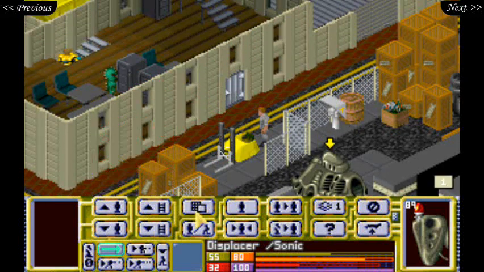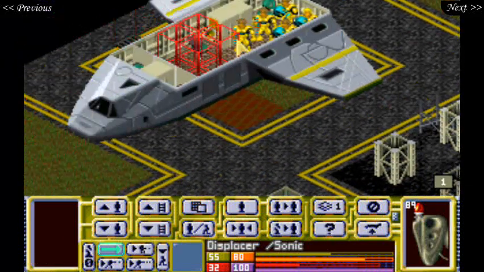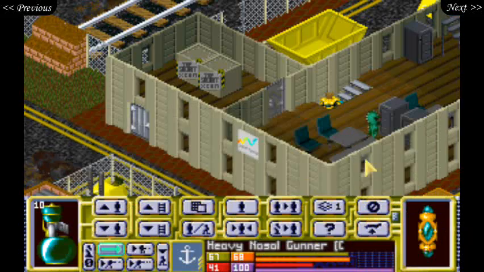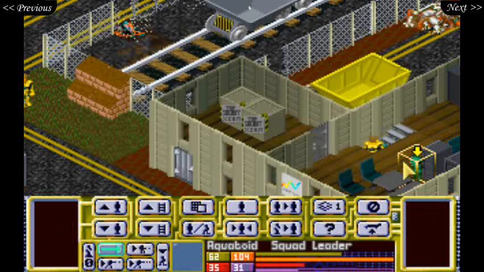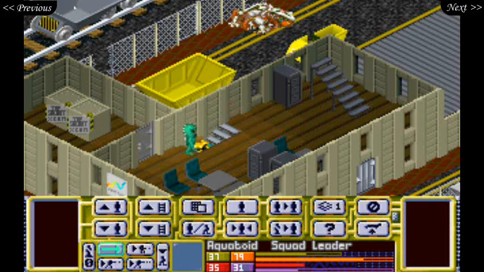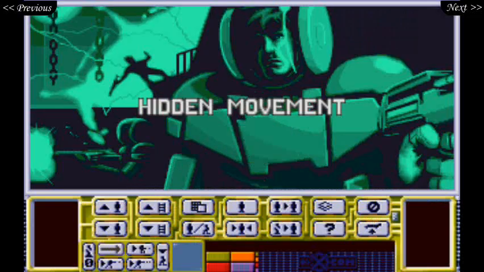Aha! We've spotted it! It looks like it's an aquatoid, and it's probably berserking. Panicking. Its morale is probably low. Heavy nasal gunner, however, still can't cope. So Jolly shall finish the job. It is an aquatoid squad leader with ruined morale. Nothing there. Let's place him in a great position for our good friend Geosaw to backstab next turn.